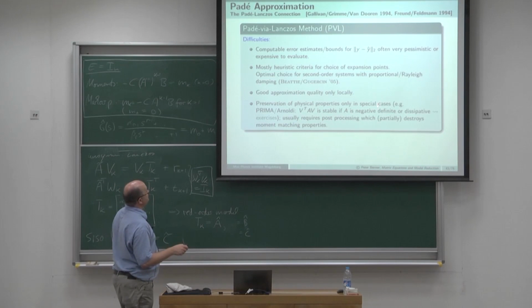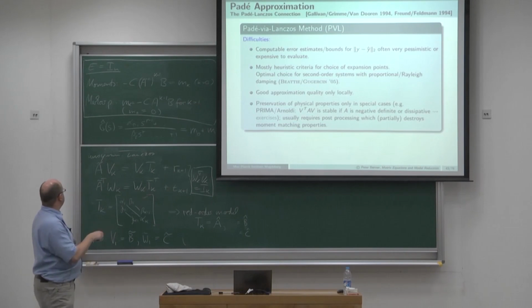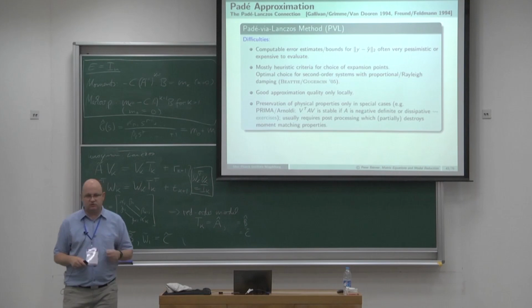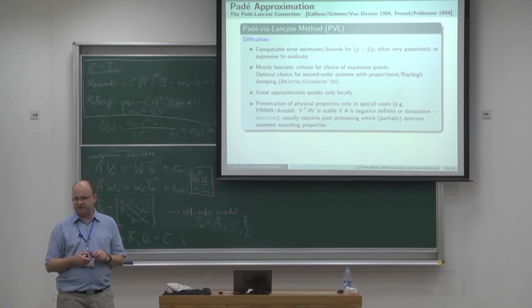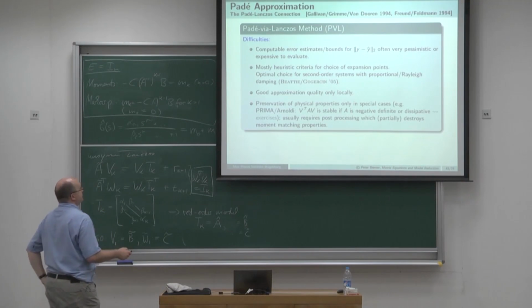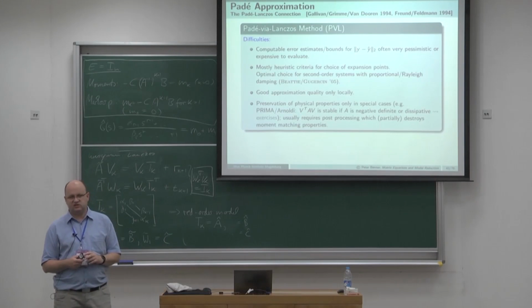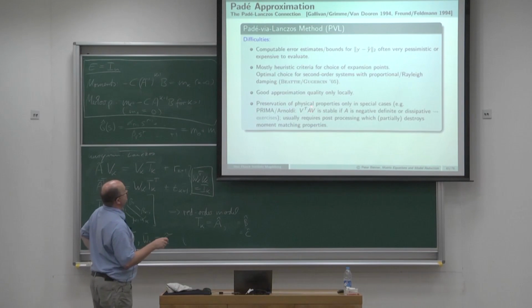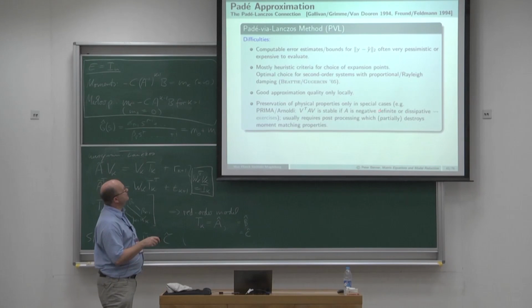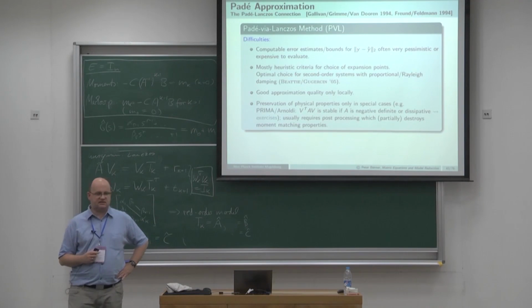The preservation of physical properties like stability is a tricky issue. The two-sided version based on the unsymmetric Lanczos process would usually not give you a stable reduced order model even if you start with a stable one. So you have to do extra steps to remove the spurious unstable poles in your reduced order model, and that usually destroys the moment matching property to some extent. So it's always a trade-off. There's no free lunch here. Unless your system A is symmetric, then of course if you do one-sided projection, you preserve stability. There's also a more general concept of dissipativity where it's also true, and we will do that in the exercises.